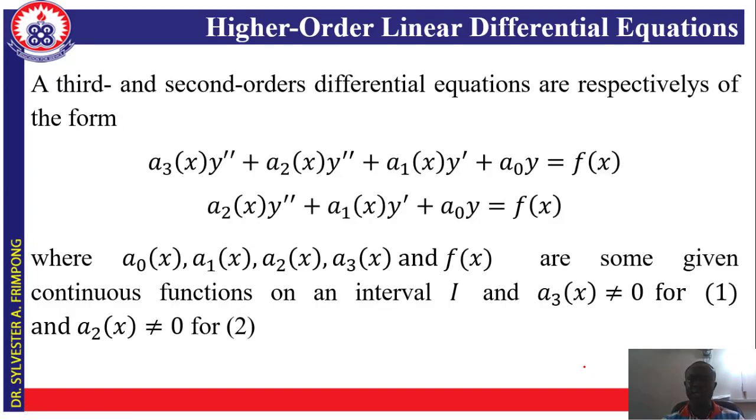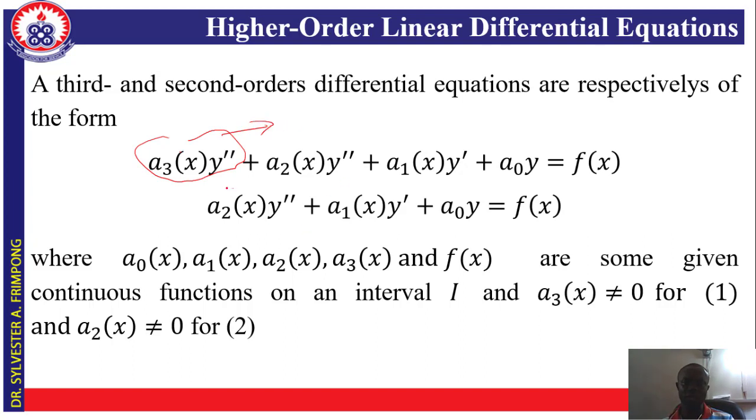So a third and a second order differential equation respectively are of the form a_3(x) y''' plus a_2(x) y'' plus a_1(x) y' plus a_0 y equals f(x), and a_2(x) y'' plus a_1(x) y' plus a_0 y equals f(x) being the second order, where a_0, a_1 are continuous functions within a certain interval I, and a_3(x) is not equal to 0, because if a_3(x) is equal to 0, the whole thing becomes 0, and this equation ceases to be a third order.